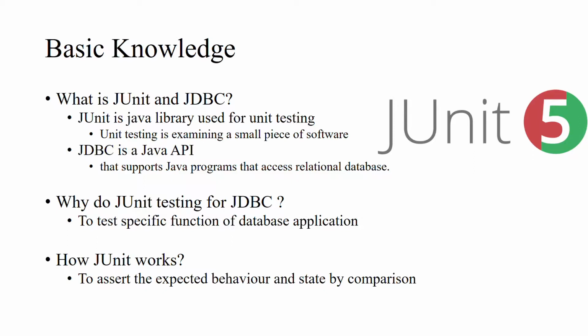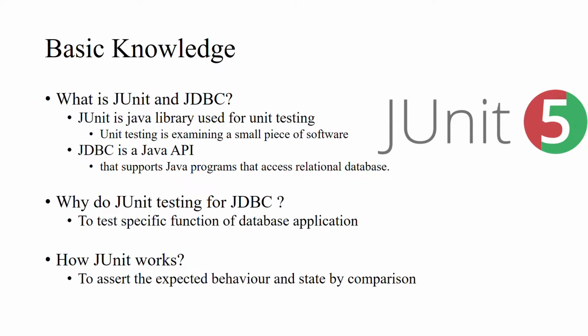So first, what are JUnit and JDBC? JUnit is a Java library used for unit testing, and unit testing is examining a small piece of software in our database to test some function of our database application. This is the reason why we use JUnit testing. And JDBC, by definition, is a Java API that supports a Java program that accesses a relational database. Let me tell you how JUnit works. It is basically for asserting the expected behavior and state by comparison.